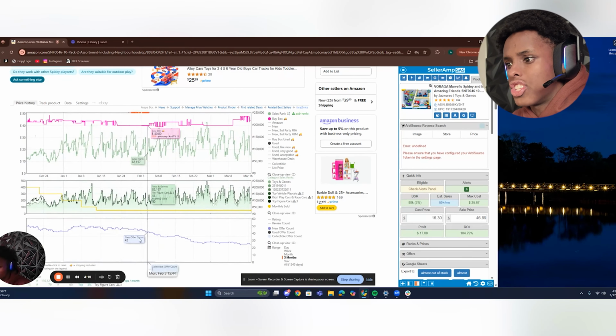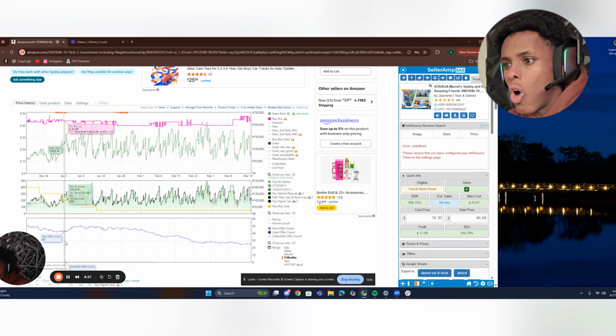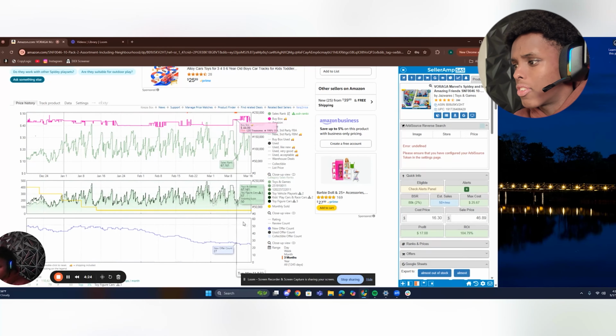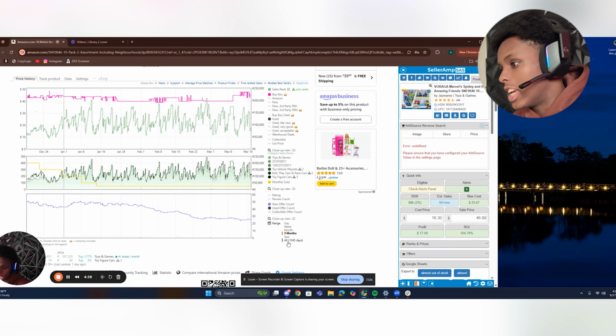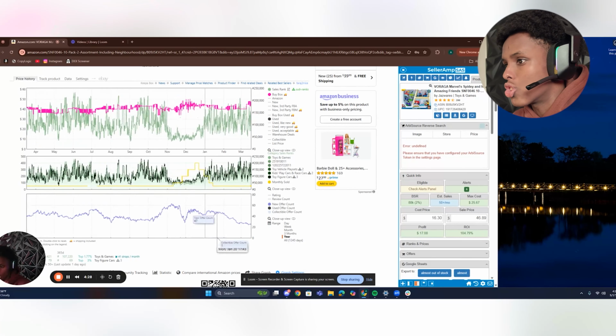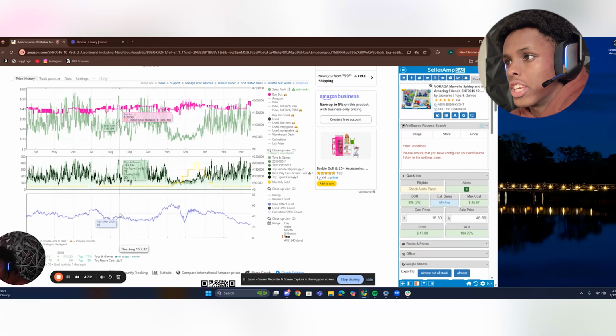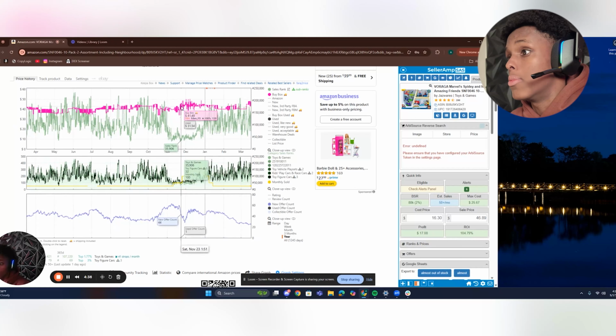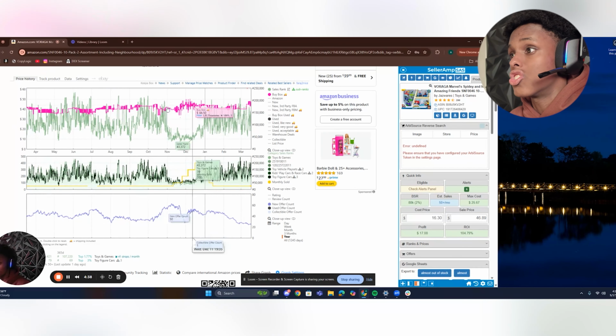Let's check the yearly to see why so many people are on this listing, right? Whenever I'm curious, I just keep looking at data. I keep going down the rabbit hole. So let's go to the yearly. As you can see over here, this is our yearly Keepa chart. I love this, it's a beautiful buy box. It's very stable. There's not a lot of tankers. This is beautiful, guys. This is a perfect buy box.